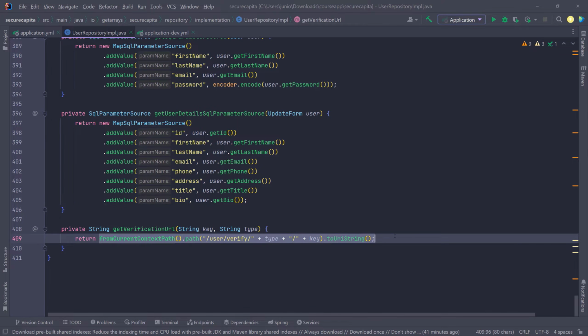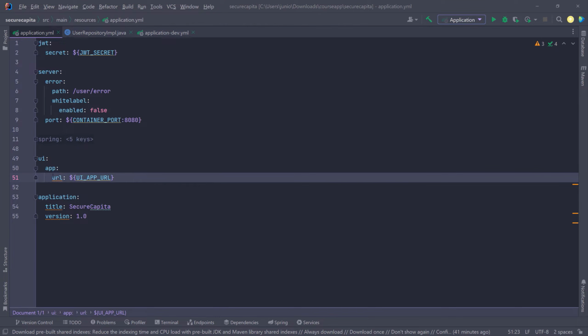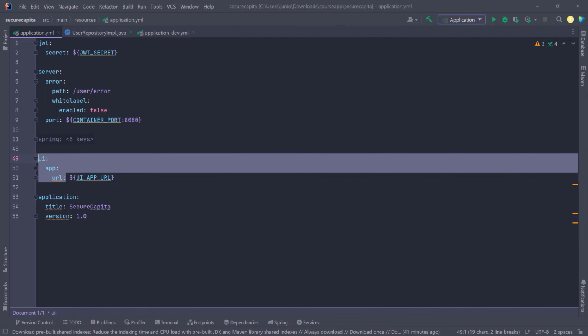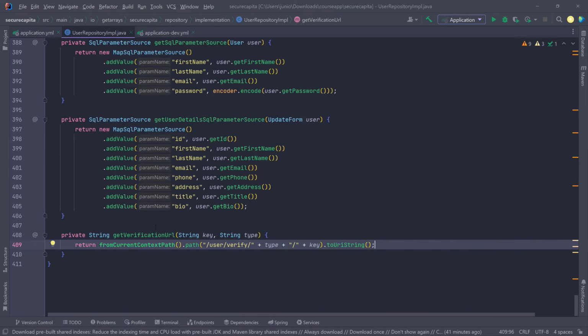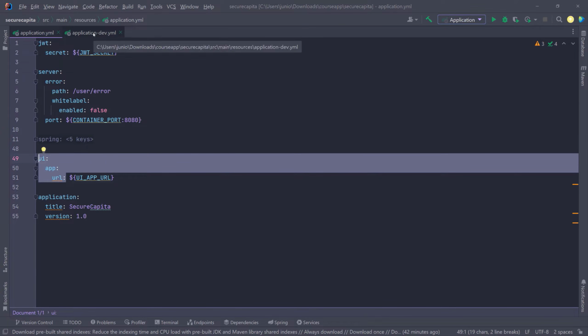Okay, so this is gonna give you the backend URL, but that's not what we want because this application is an API. We're not going to send them a link to a backend application. They need to see a front-end application. So we will be passing in this UI app URL, which is a simple configuration property. We'll be passing it in to this class so that we can use it down here whenever we're going to create these URLs, because we cannot keep doing this with the backend. It has to be a front end. Okay, so that's where it's going to come handy, and you're going to see all of that in action.